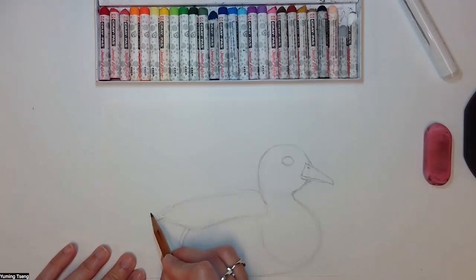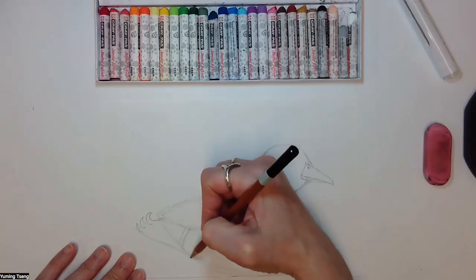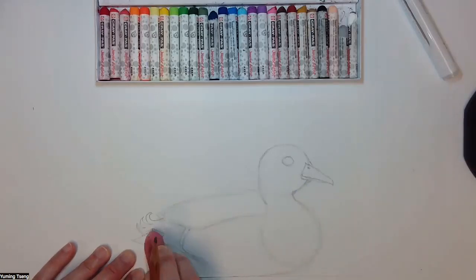So the male right here has a feather and then goes like, you know, curve up like that. All right, and it's because it's prettier than the female one. Okay, you know why, right? Because they want to attract the female. All right, so usually they are prettier. Okay, so right here, that's the feather. And this feather right here is going to be the white area. Okay, so that's the typical part.